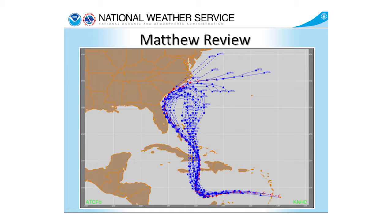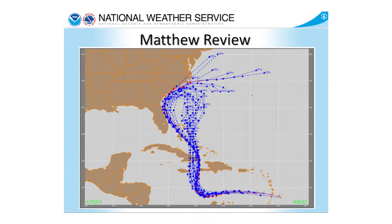What we can say is that the actual track gave us some problems in the longer term. So within about a day, we were able to pretty well tell where the storm was going to go, 24 hours out from any given time, which is typical. Typically in the closer time ranges, you're able to have a more accurate forecast. But for Matthew, we actually did even better than normal. In that 3 to 5 day range, which is when evacuation orders need to be typically decided upon and a bunch of other decisions need to be made, that's when we had a little more trouble.